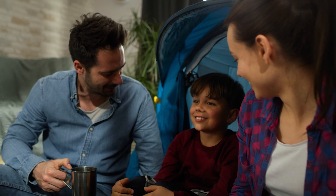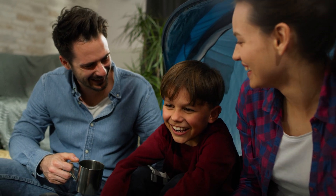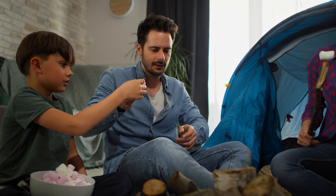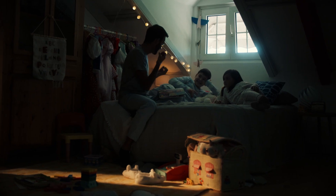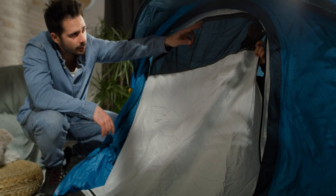This empty-house sleepover could be transformed into an enchanting indoor campout for some families. Your new empty living room can become your family's private campground. You could fill the space with the sound of your favorite songs, creating a concert in the open rooms. Storytelling could be another highlight, with each family member sharing ghost stories or thrilling adventures, their voices reverberating in the vacant space. And to bring the authentic camping experience indoors, you could even make s'mores in the microwave — a quirky take on a traditional campfire snack, but fitting for this unique family event.